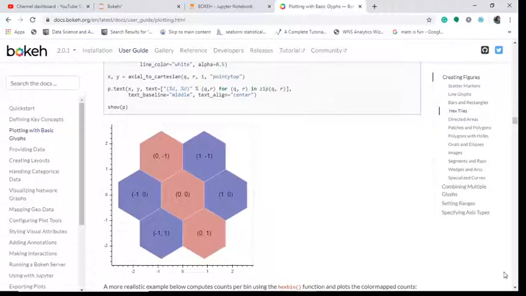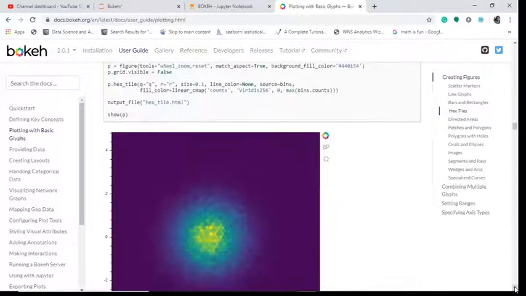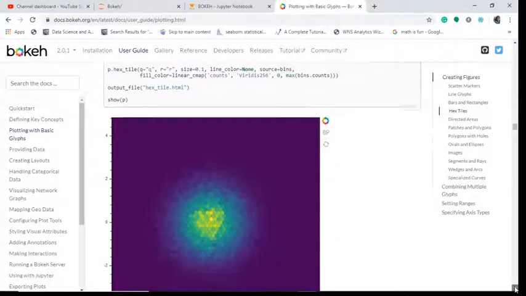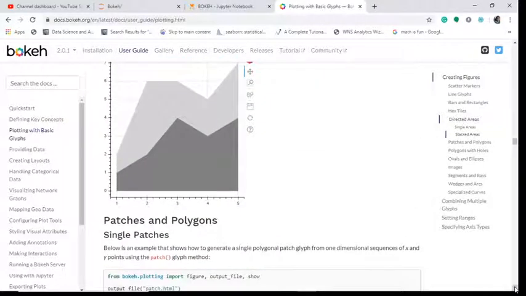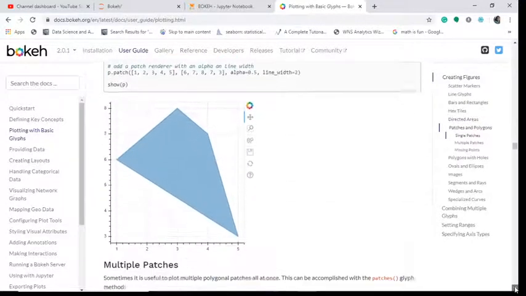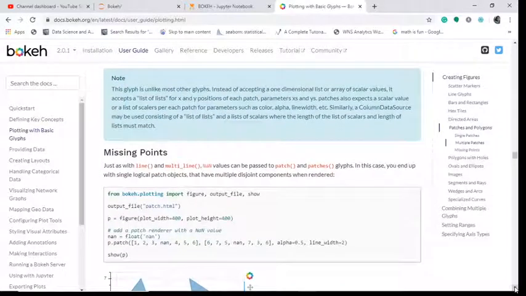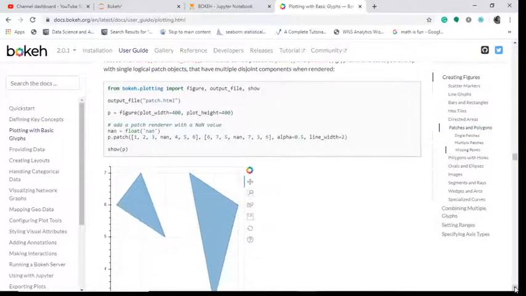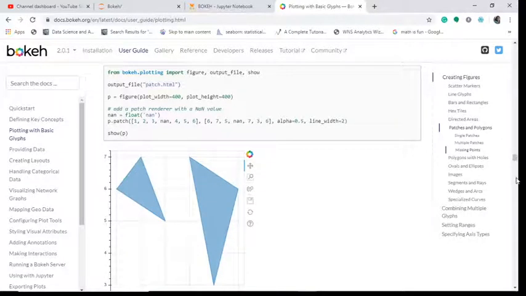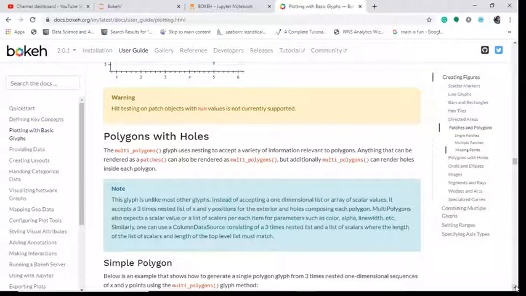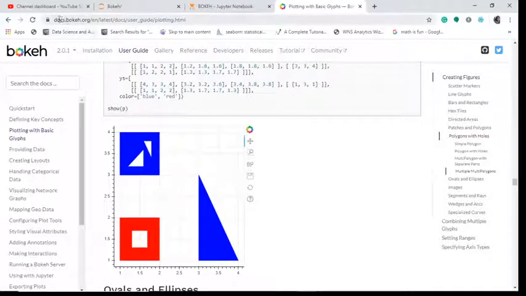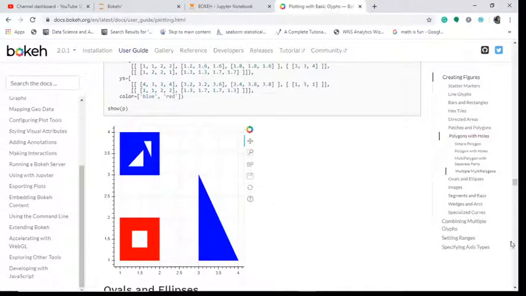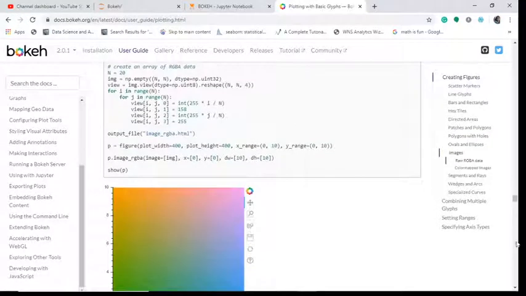The hexagon in your plot, you can plot it, and you've got these hexagonal tiles also. Then you've got areas and patches. These are the patches, you can see polygons, patches. And you can plot it depending on your data, how you want to represent your data. This provides you some visualization of this. So these are the basic things, and if you want to see more, you can just visit documentation.bokeh.org for exploring the data more.